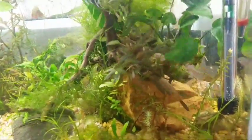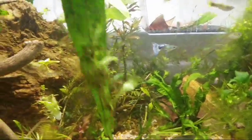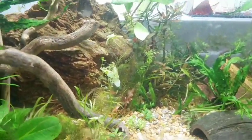But I probably need to take care of some of this hair algae because it's held this thing together and it's stayed in its spot, which is great. And it's allowed it to look like a tree underwater, with the roots being all gnarly and all that. But now I think it's outgrown its welcome, so to speak. There you go. Maybe you can see the tree likeness of it. Also, I've got all this Java fern that is ready for sprouting. So I'm just keeping it off to the side and letting it do its thing and then cutting it and starting new grafts as I go.